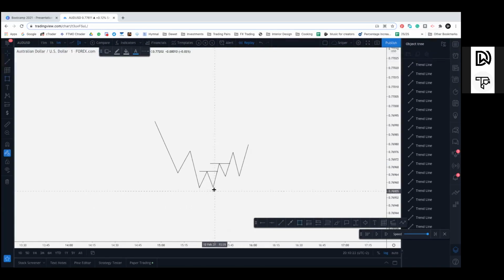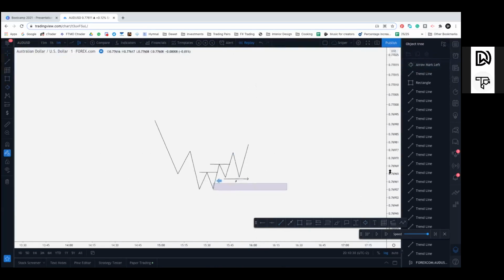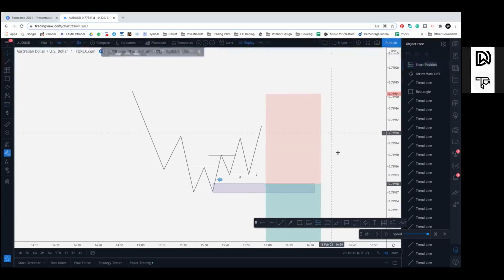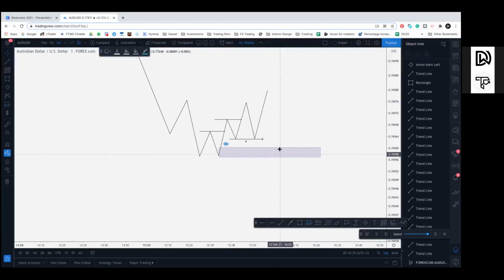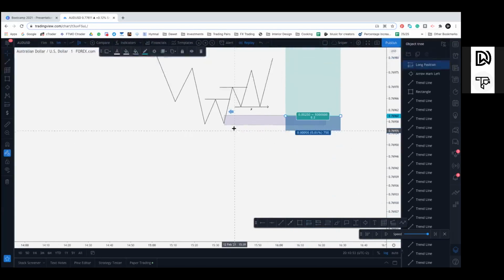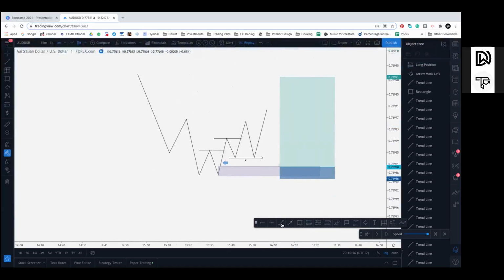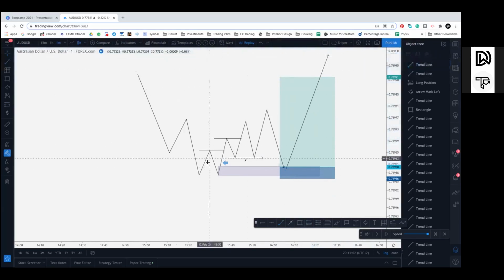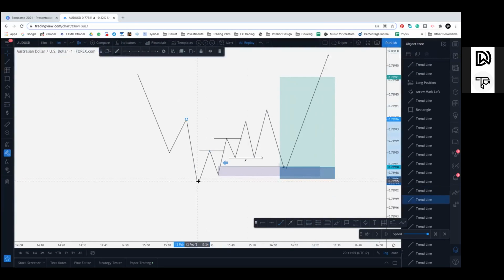Then we can see, okay, maybe that is where we have our order block. We have equal lows over here. We have imbalance left there as well, open space. If you're not familiar yet with those concepts, make sure to go through all the content to understand all those concepts in the course. So then our entry would be at that order block, expecting price to reach back into this area, grab the liquidity below these areas, and then move towards the upside.